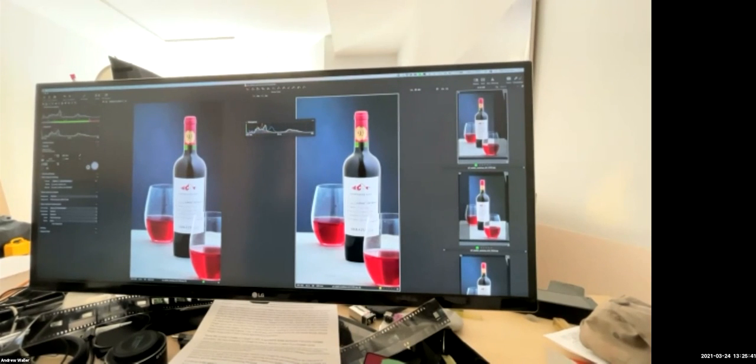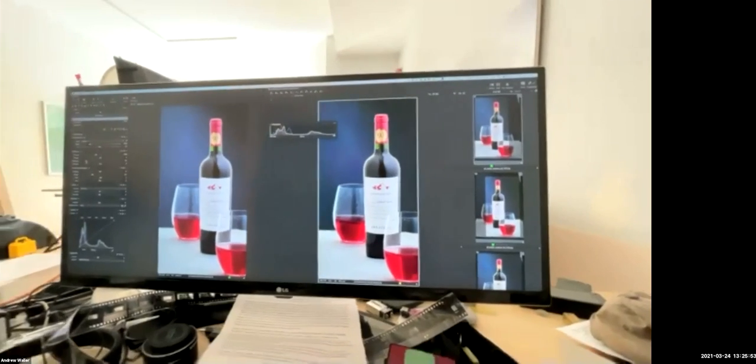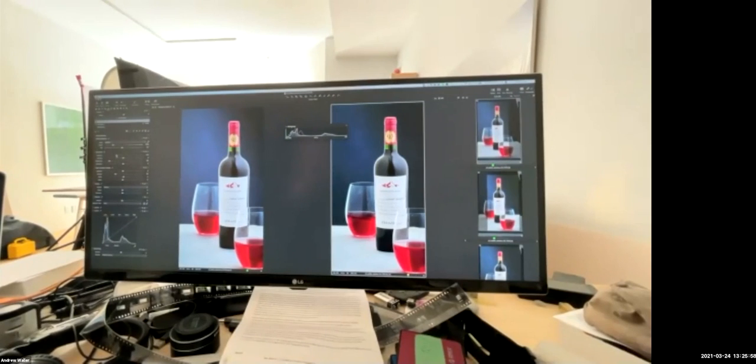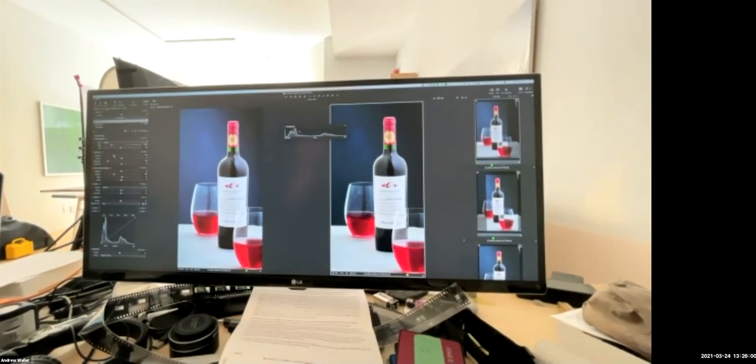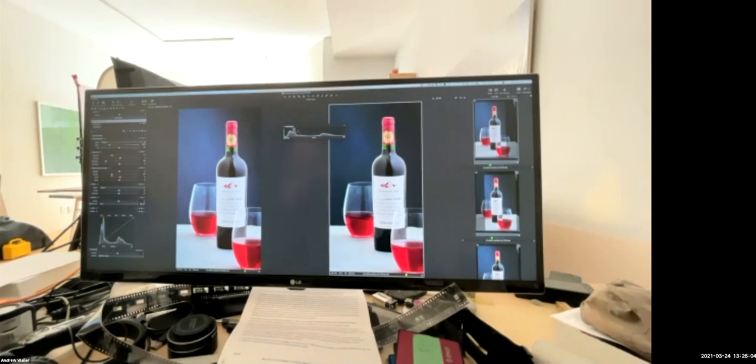Okay, so I want to make it moody. My theory is that we can do this here without compromising the quality of the shot. So I'm bringing down the brightness. If you look all the way over here, I'm bringing down the brightness all the way. And I'm going to bring down exposure a little bit. And I'm going to bring down my shadows even more.